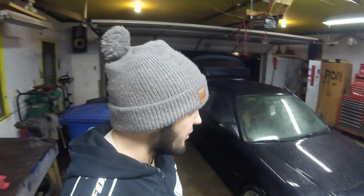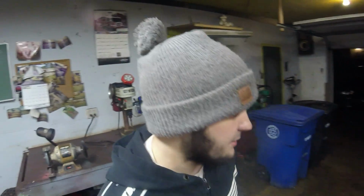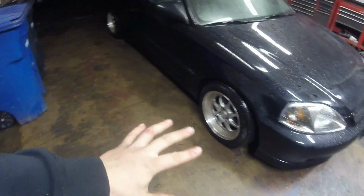It is an EK hatchback with a supposed Type R swap. I don't know if it's a US Type R or JDM Type R, or if it's a JDM GSR. I have no idea. It's a B18C. So yeah, this car is very clean. It's got some really good mods done to it. It's on coilovers. It's got nice old school Enkei wheels. Super clean, no dents in the body, no rust, nothing. Nice duckbill.